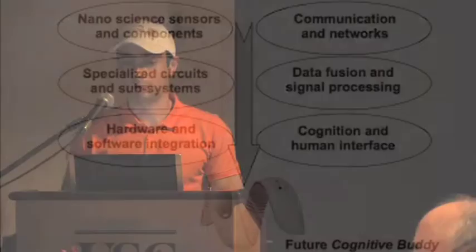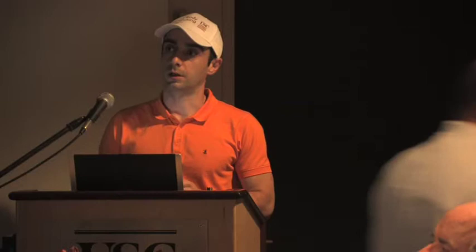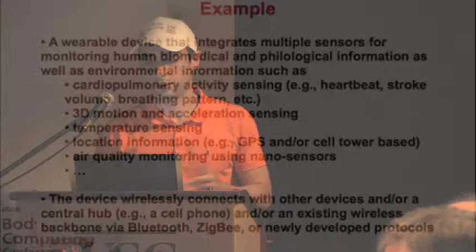Basically, you can have a wearable device that integrates multiple sensors. The kinds of things we envision — which are doable and that we currently have working in the lab — include measuring heartbeat and stroke quality in a 3D pattern wirelessly, measuring your 3D motion, your acceleration, your temperature, and your location. Some of these integrate existing sensors into a unique platform, and some of them — like the biometric measurement — is where the real science and engineering is.